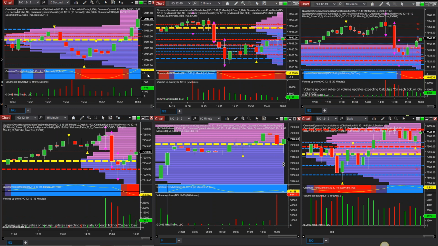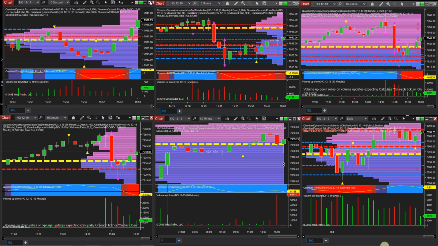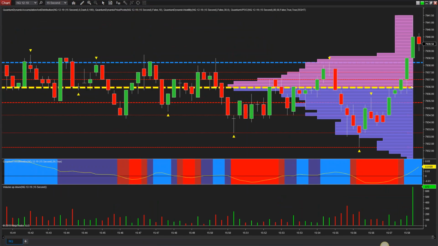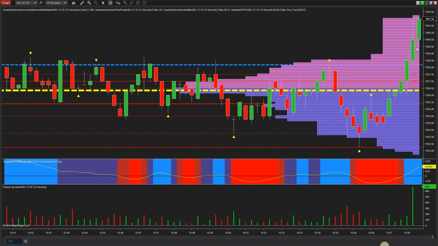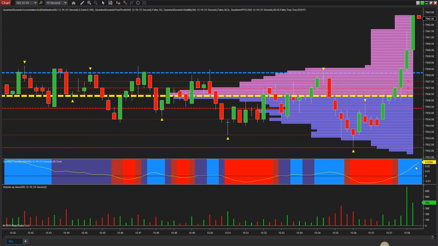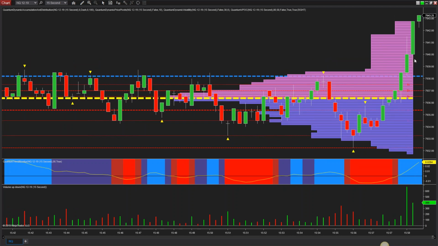So we're starting to see some bullish momentum coming in now. Let's go up onto 15-second. Okay, we've got a decent candle there, a bit of a wick to the upper body. Good volume though. Certainly some selling in there. Now we're starting to see the market rally a bit. We can see the trend monitors transition through to bright blue, which is good. We've got rising trend, which is good.